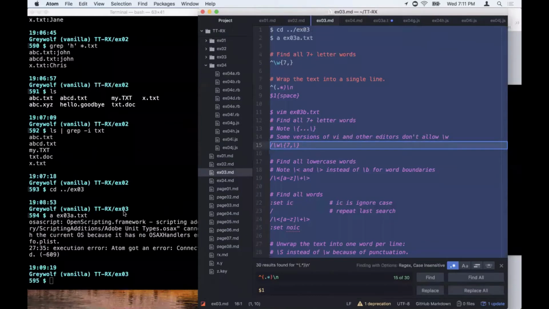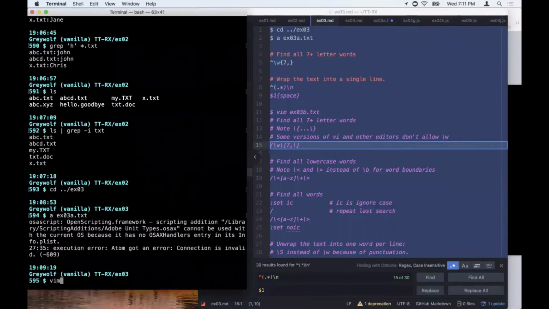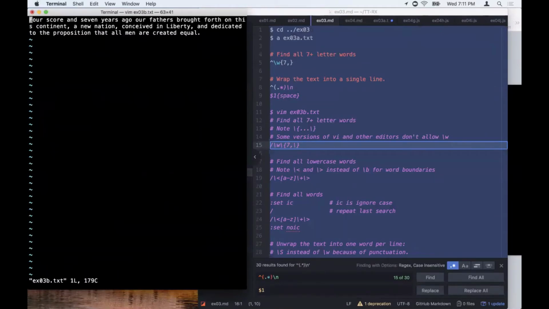Now let's take a look at this in Vim. In this case, we're going to start with the one single long line that's not been wrapped, and we're going to unwrap it. We'll start by searching for those 7-letter words first. For that, we use slash. Sorry. We need \w for looking for the word characters. In this case, I'm being a little bit flexible in saying a word character is any letter, number, or underscore, which doesn't really matter in this example.